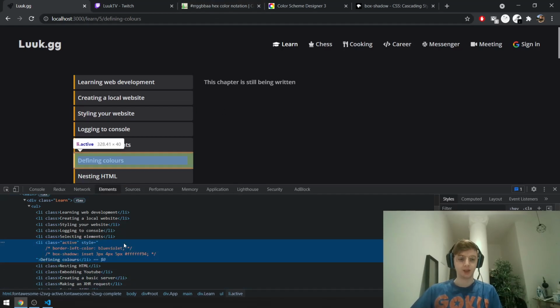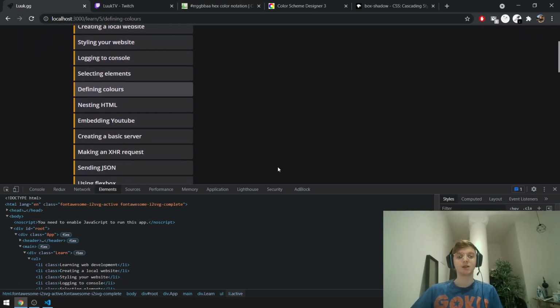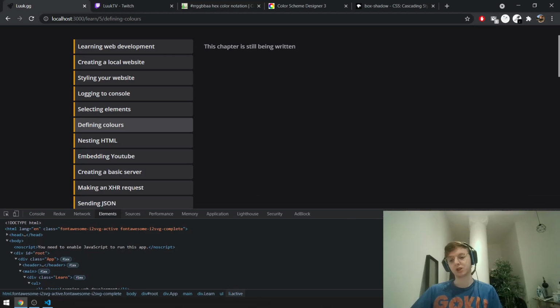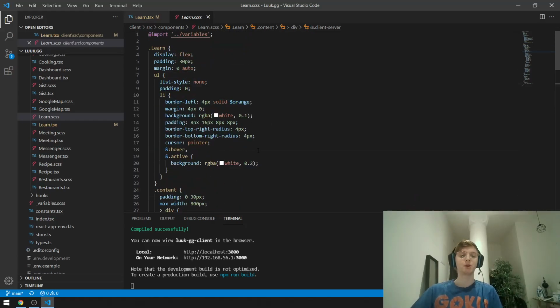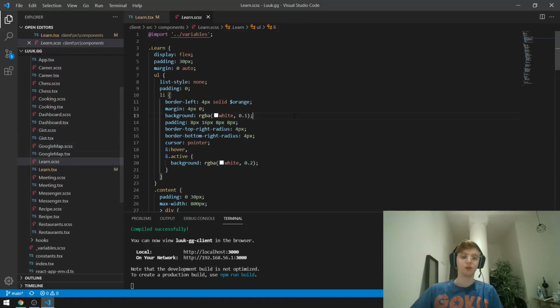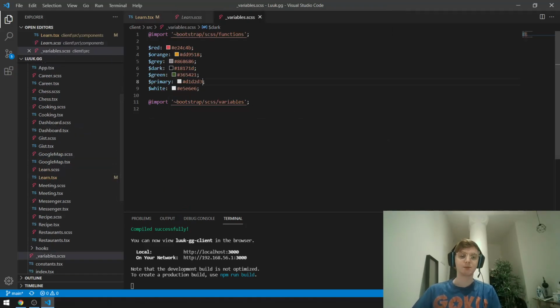Okay, so those are all the kinds of ways that you can define a color, how you can select it. You can use the name, you can use the hex, you can use hex A, you can use RGB, HSL. And if you use SCSS, then it gets compiled for you so that it works on all the browsers, so you don't need to worry too much. And usually, by the way, what I do is I have a variable file that has my colors that I use, so that I don't have to keep repeating the code for it. I can just use the variable name.